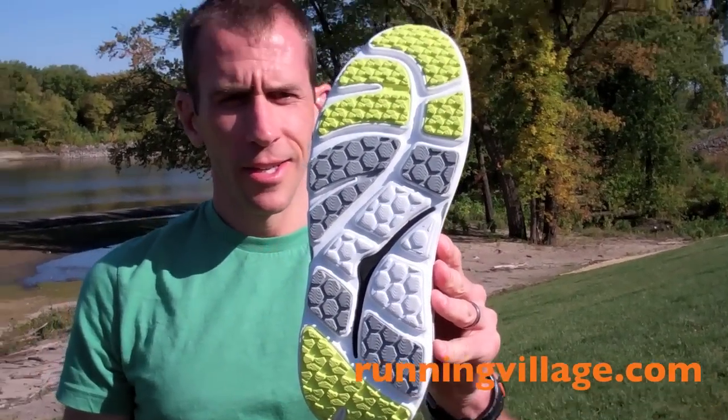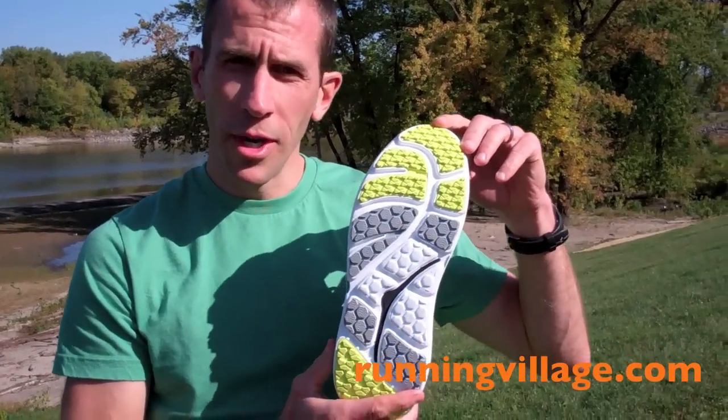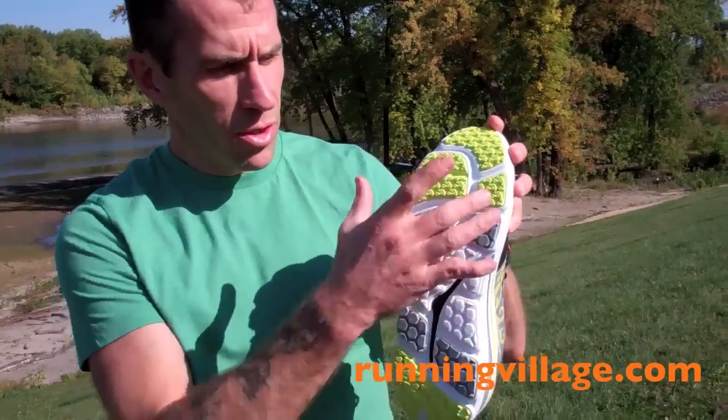Pretty good traction. And it's just crazy — I threw these at one of my buddies because if you look at them, it looks like the shoe would weigh a lot. It doesn't. This baby is super agile feeling. They compare them to a 29-inch mountain bike, so you get a wider base with more traction.